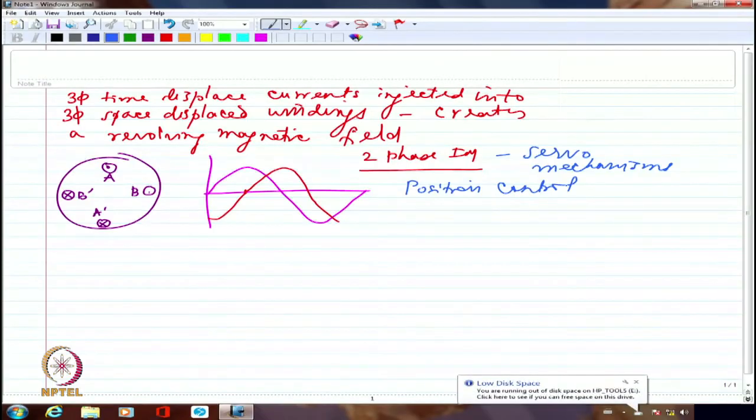You might have some kind of a closed loop control system. You will say whether you have reached this much of displacement or not. So you might like to move only a little bit. It is like a robotic arm movement. So you might like to have only a very, very short movement. It is not for continuous rotation. It is only for a shorter span of movement. So those mechanisms are generally known as position control mechanism. We would like to control the position by adjusting the position of a lens, position of probably a robotic arm, pick and place kind of robo. In those cases, you might require this kind of a mechanism.